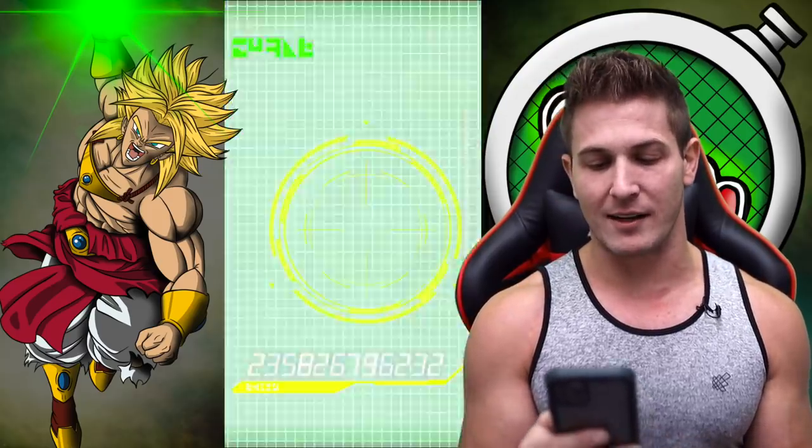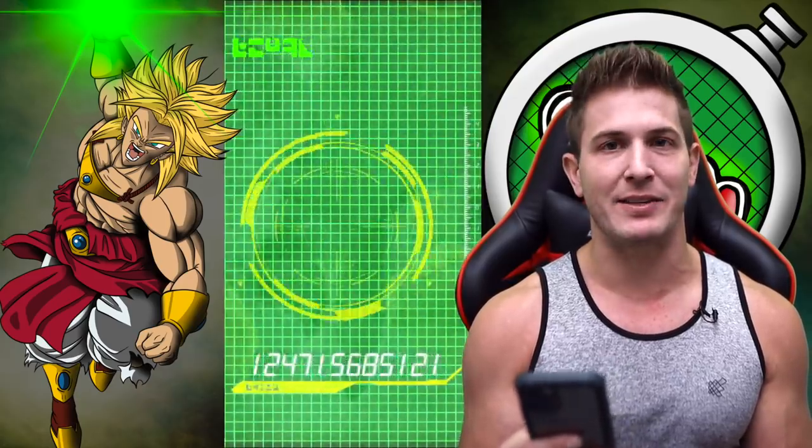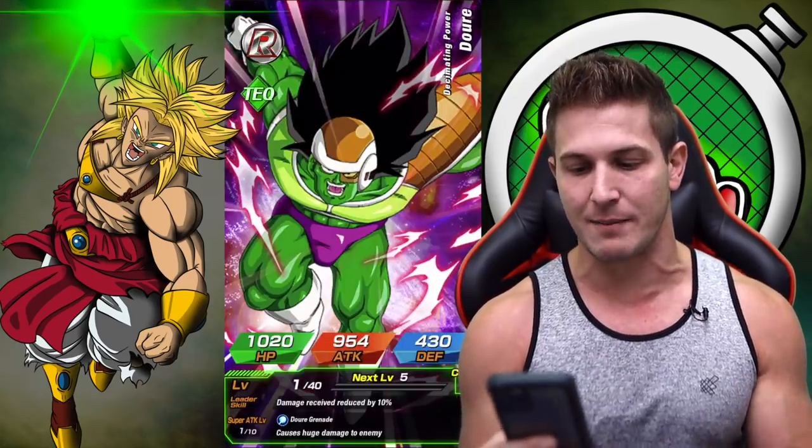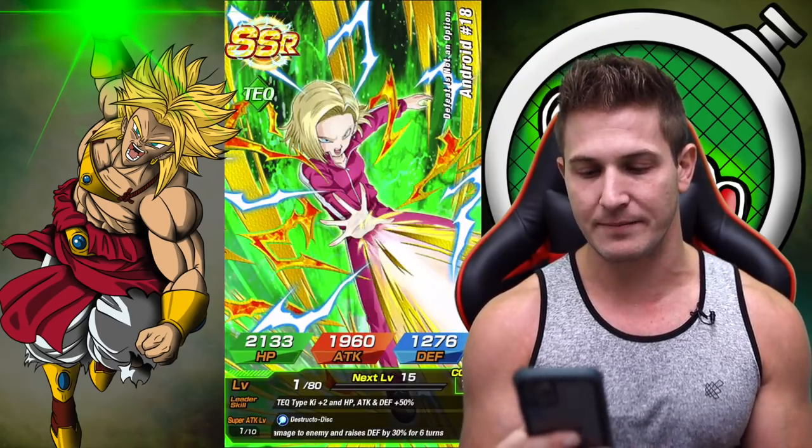Whoa, Xeno Trunks. They must have ran out of good cards to give me, so they reached their hand all the way to the bottom of the barrel for that one. Oh, a little 18 action.